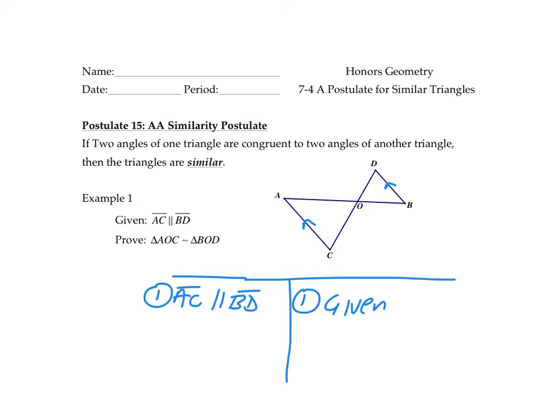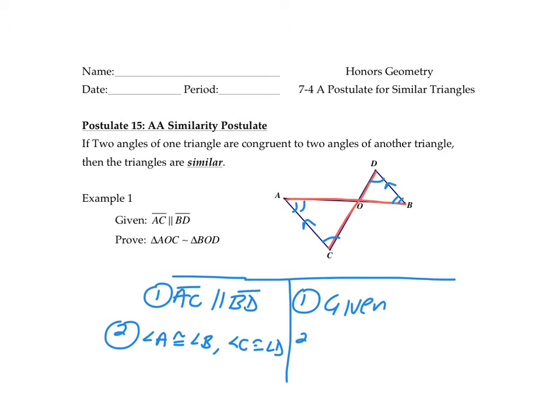Okay, we've got parallel lines. We have our midterm exam coming up, so this is a great review question. So when two parallel lines are cut by a transversal, such as this transversal right here, we know that we have alternate interior angles that are congruent. The same thing is going to happen along this other transversal, though we get another pair of alternate interior angles that are congruent. So in step 2, let's name those pairs of congruent angles. We have angle A congruent to angle B, and we have angle C congruent to angle D.